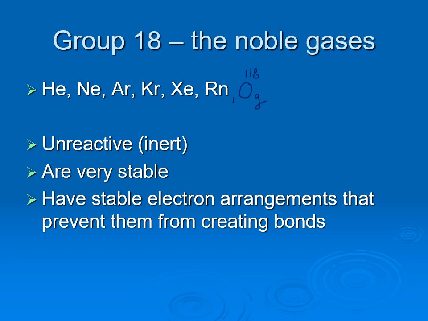The reason why they are so stable is they have what are called stable electron arrangements. The number of electrons that orbit these atoms, specifically in the outermost orbits, because orbits are layered, there's a lot of layers of orbits. In the outermost layer of orbits, it's very stable. It's the perfect arrangement of electrons for an element. And only these 6 elements actually have that arrangement. All other elements have a different arrangement of electrons, which causes them to be unstable, and that's why they mostly form compounds, because the compounds typically are more stable than the elements were. Noble gases do not have that problem.